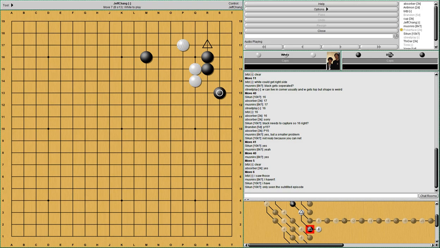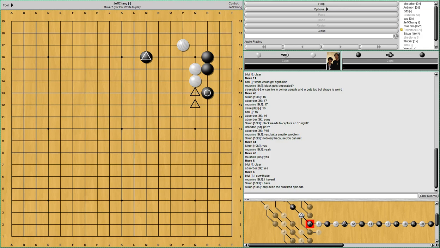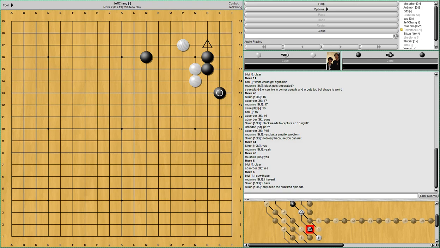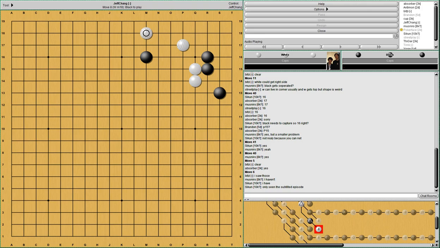In this variation, white has the attachment in the corner and those pushes, so white is considered relatively strong. When this jump happens, sometimes white attaches in the corner to take the base, but sometimes white may directly pincer, for example. That's also a possibility. But because of this black kamae, just one line difference, it has taken away white's attachment in the corner and also white's forcing move in the center. So suddenly white feels like his group is weak. That is the reasoning in that game. White AlphaGo played this Ogeima to get some eye shape.